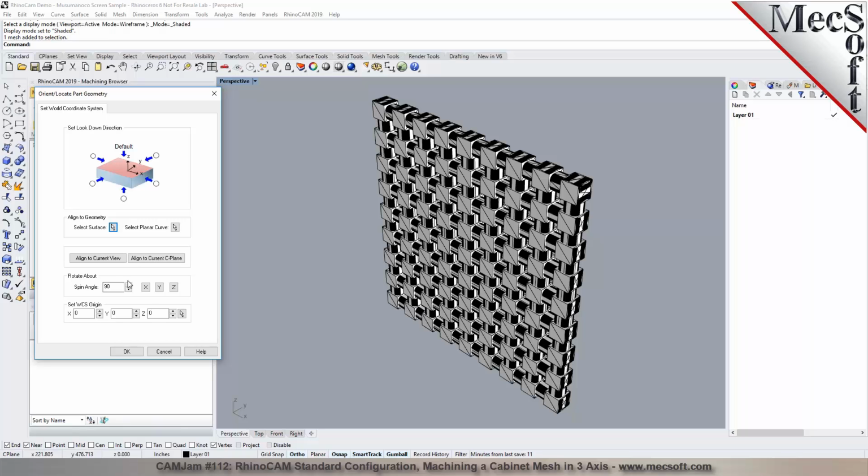Well, I was going to say we could glue up two sheets, and it would be easier to do a two-sided milling, if that's possible. Yeah, that's possible in the standard configuration. Now, one thing about the standard configuration: you're going to machine one orientation at a time in one part. But since your part is completely symmetrical, you can just turn it over and run the same program. Okay.